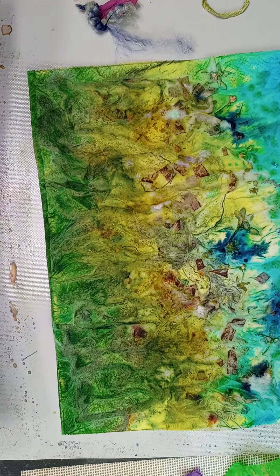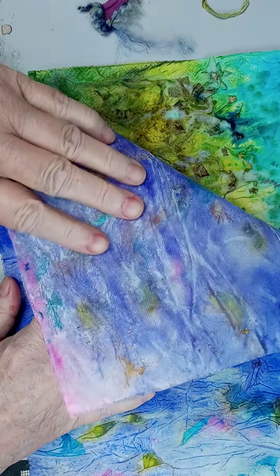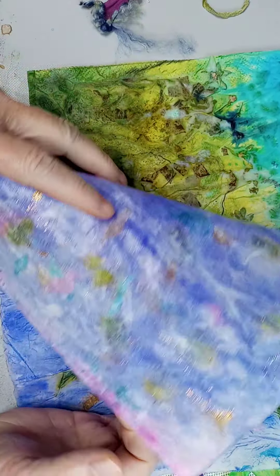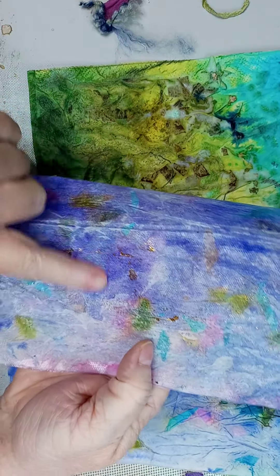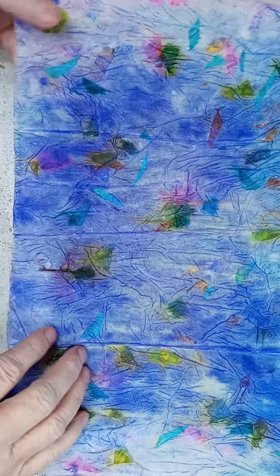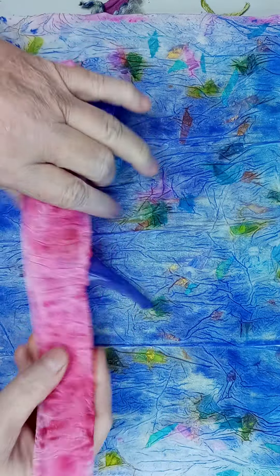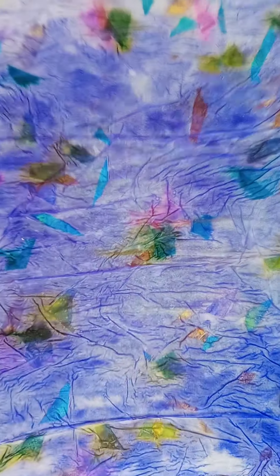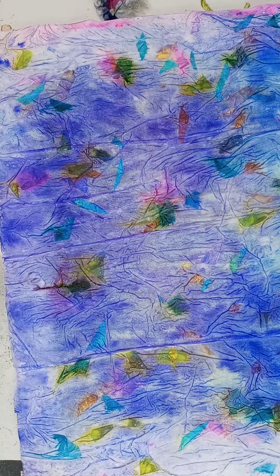Here's another win. In a previous video I talked about which papers I used. I thought, let me try adding paint and different elements to just plain parchment paper that had been used as an underlayment for a previous project — so it was basically scrap. But I had leftover glitter on the mat and it pulled that up. Then I simply used my scraps of glue paper and dropped a whole bunch of those in here. There are no real herbs or spices, but you get the feeling that there is something herbaceous about this. That is a win!